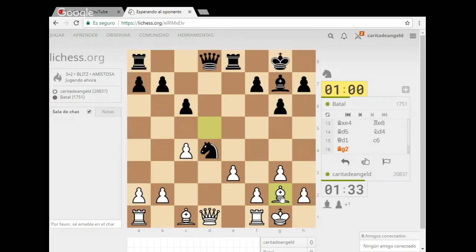So I remain solid. Then I can go the slow plan, rook b1, and then bishop d2. And with my extra pawn, I'll just try trading everything off. Okay, knight e6. I'll play this.